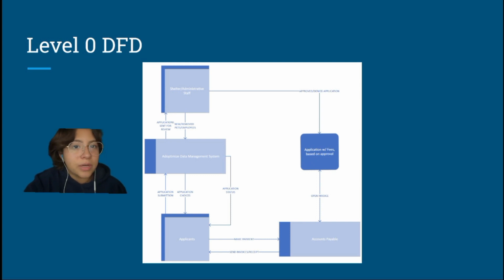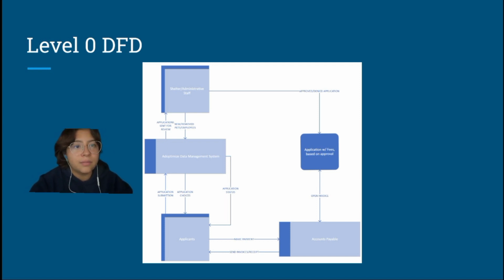So whatever type of application they need, they'll submit that, and then that will go for review to our shelter and administrative staff. And our shelter and administrative staff, they can manage all of our employees and our pets and all of their profile information.